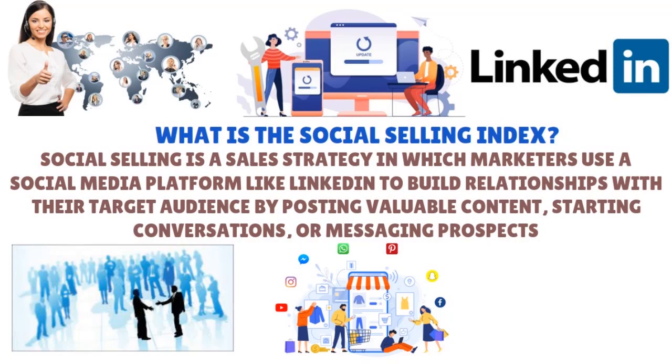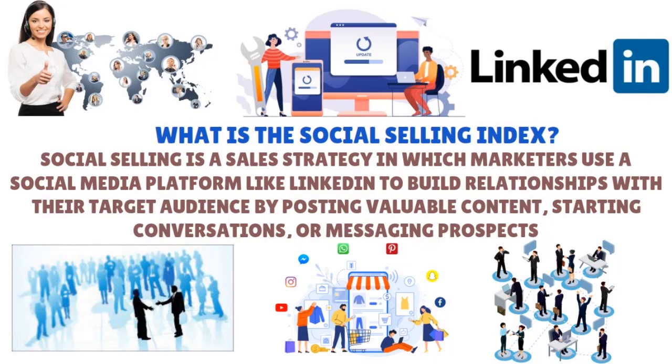A high SSI score means that you are a good social seller, while a low score means you may need to improve your personal brand or even your business brand or engage with your audience more. It's all about engaging with your audience. It's all about knowing exactly what your audience wants. So as a brand, you want to be above 75. If you want to be seen as a good social seller, you want to be above 75 because this helps you secure a standing as a thought leader or decision maker when it comes to LinkedIn.